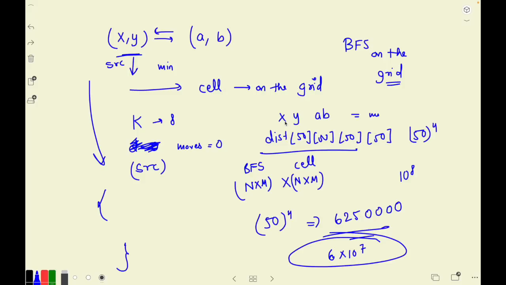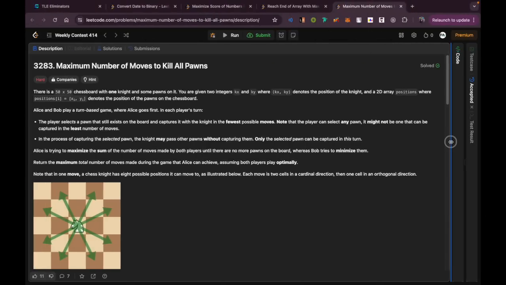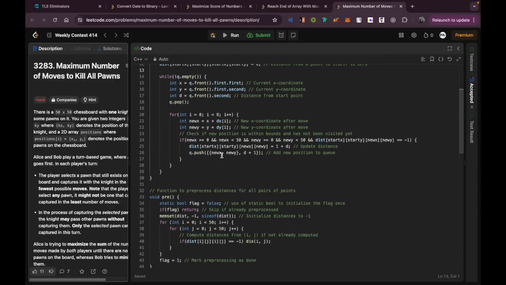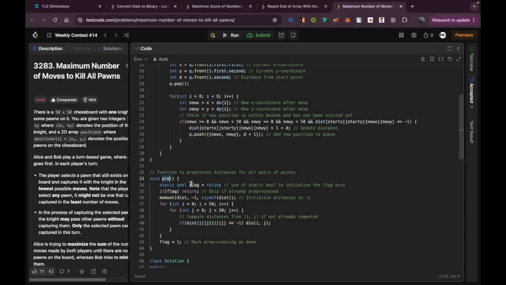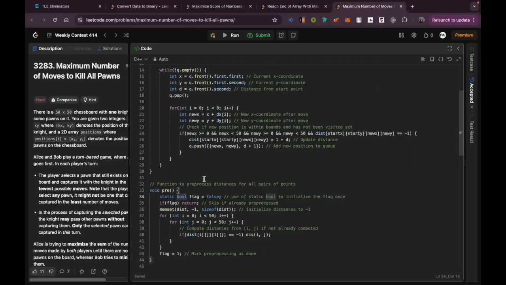All right. Now that we discussed the part till here, since this is a subproblem, I should show you the code for the pre-processing, so that after that we can look into the main part. So this is the pre-processing I've done over here. I'll call this a pre-function. I don't want to pre-process it again because I've written this outside the class solution. For every test case, I don't want to do this because for every test case, the answer is the same. So why do I need to do that every time? I won't do it every time.